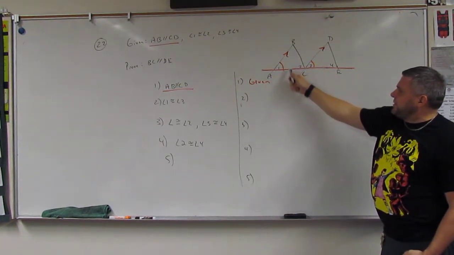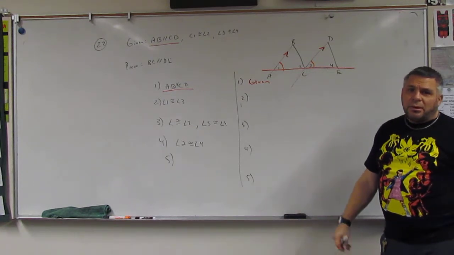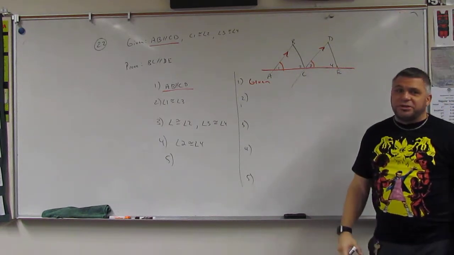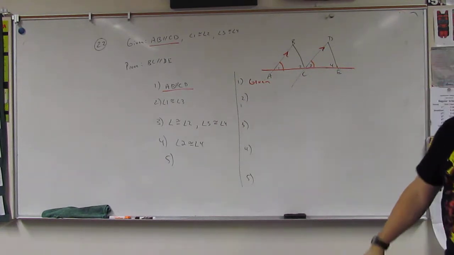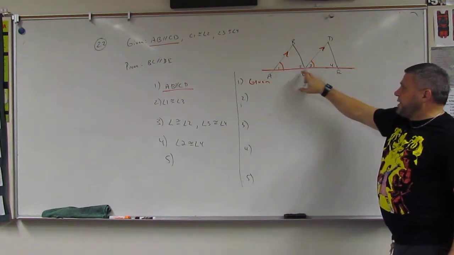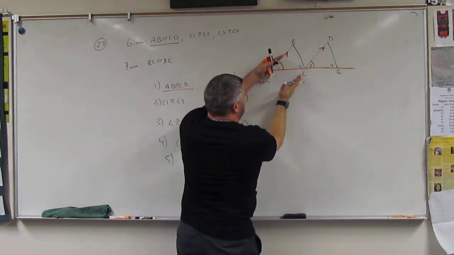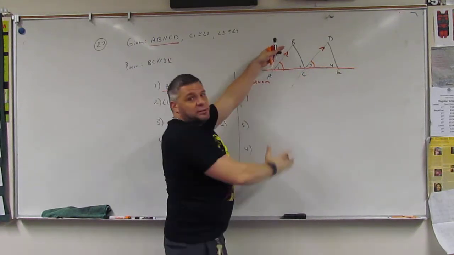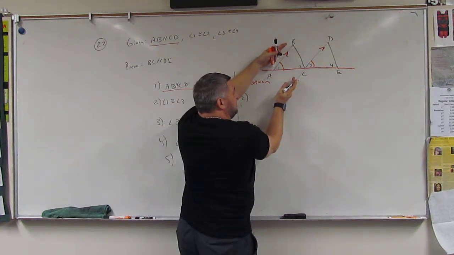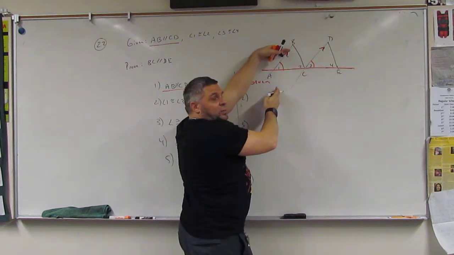So, are they alternating? Are they on either side of this red? No. So they're same side, right? Are they both inside? Yeah. So 1's inside and 3's inside? It's inside one of them. So is it inside these two though? Because these are the parallel lines. So are 3 and 1 inside? No. 1's inside, 3's outside.